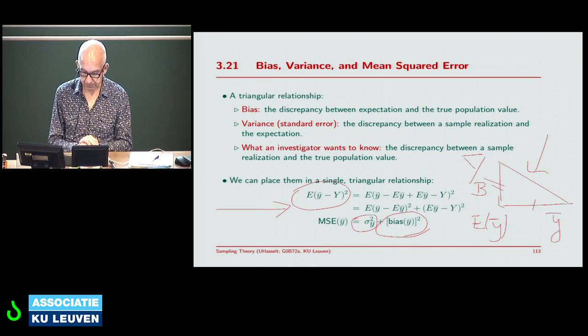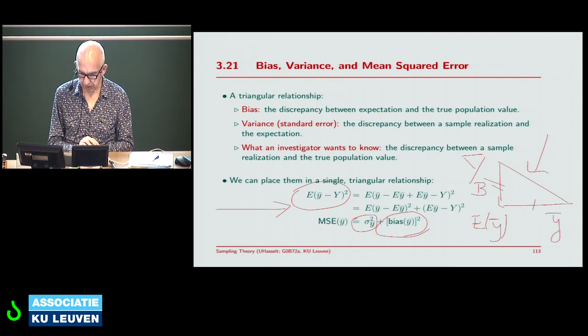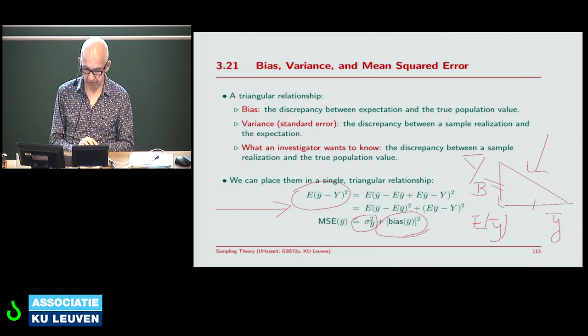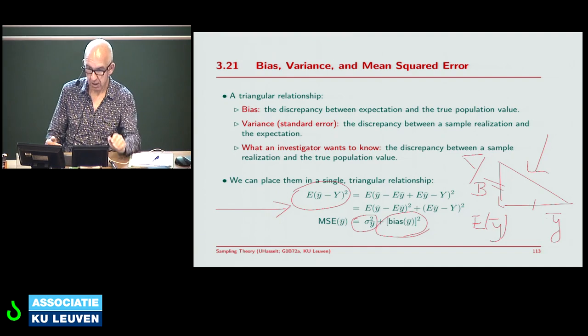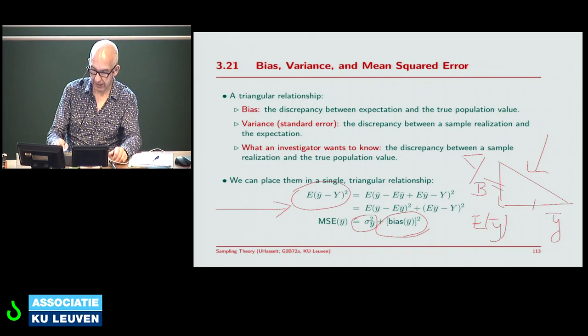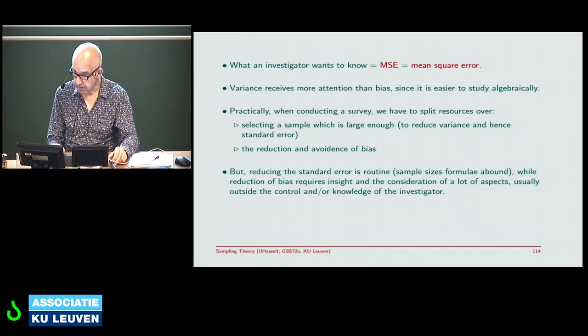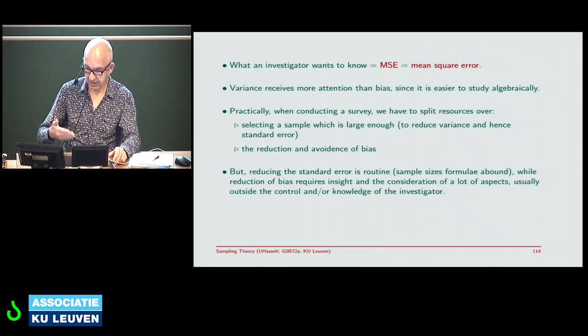So what does it matter to have a very precise quantity but with a huge bias? I'm still nowhere. I would think that I'm doing well, but I'm still far away from the population quantity. Likewise, I can have a very small bias or an unbiased quantity, and many people say we want the estimators to be unbiased, but if there is a huge variability, I'm nowhere. So we really need to think of a good balance between the two, and that is the mean square error.